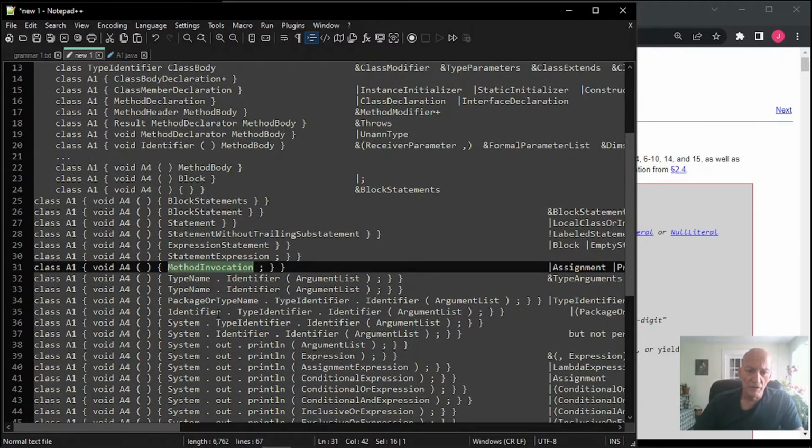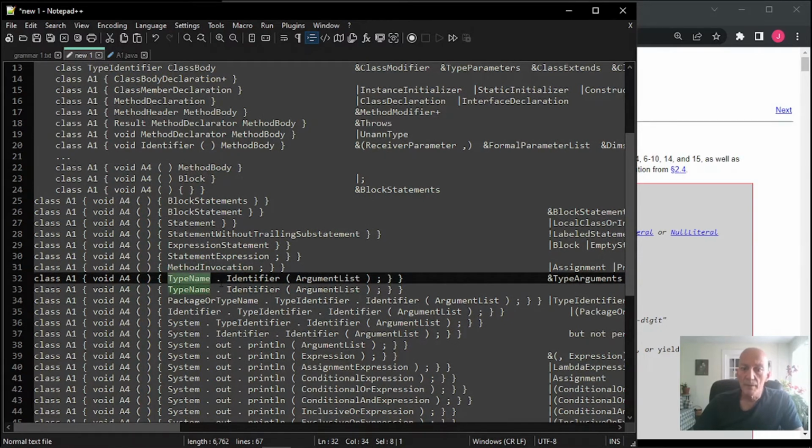The rule for a method invocation, or at least the rule I'm applying, is a type name, dot, period, full stop, call that symbol whatever you want. How about we call it a member separator? Because that's what we're doing. We're using it to separate this type name from this identifier, because we know that type names ultimately are going to be resolved to identifiers. So we've got two identifiers in a row. We separate them with a dot. The identifier that we have here then is followed by a set of parentheses, the terminal symbols there, and enclosed is an argument list.